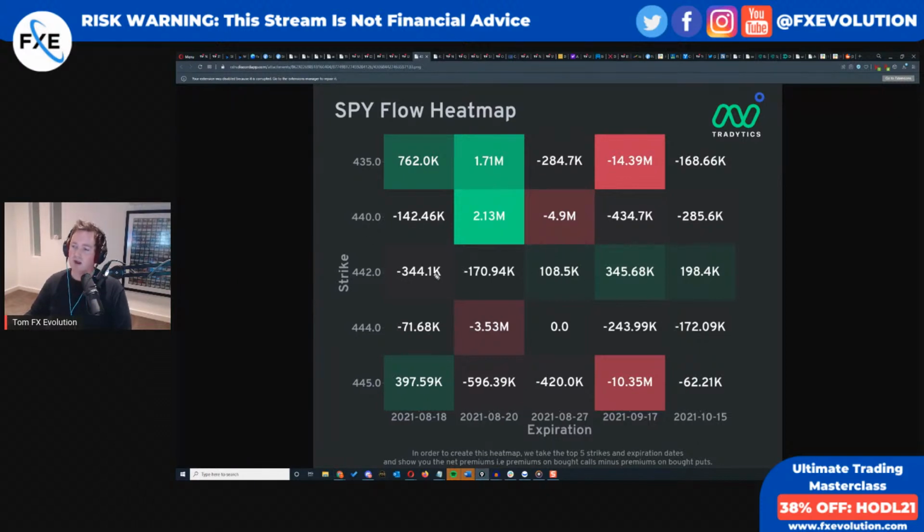Anyway, let's think about what's happening here. Is this really helping us right now? Well, SPY flow heat maps may not help us too much, though you can start to see a bit of a reoccurring theme here, and that is that there's a lot of puts all over September. You've got puts here, and you've got puts, of course, at the 435 on the SPY. This is the S&P 500. We'll continue to watch this.